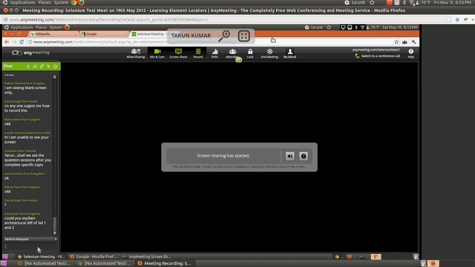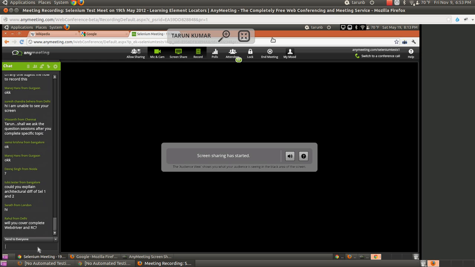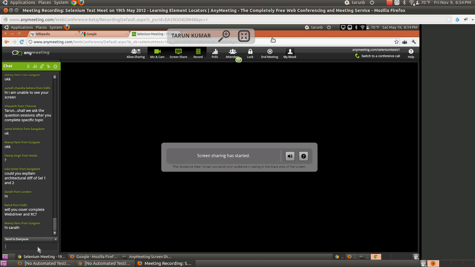In case of Selenium 2, it has a different mechanism to interact with different browsers. For example, in case of Firefox, it acts as a Firefox plugin. In case of IE, it tries to interact with the COM objects of IE. In case of Chrome, there is a bridge between your Chrome driver as well as the application code which you are writing. So for each browser, the mechanism to drive the browser is different in case of Selenium 2, which is not the case with Selenium 1.